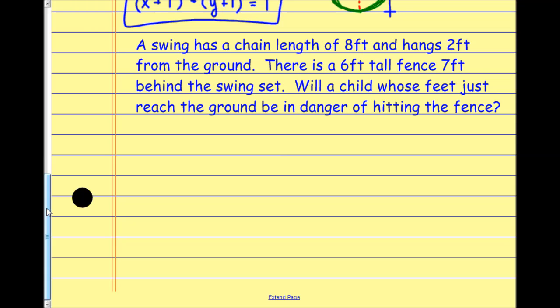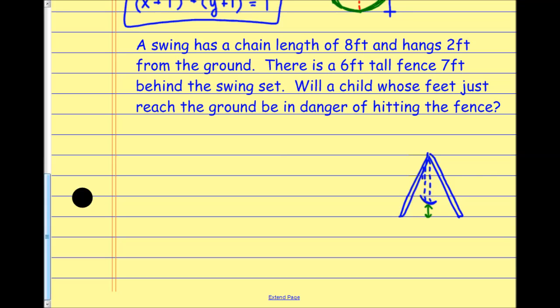So what I'm going to do is draw the swing set, and I'm going to do my best here. That is terrible. I'm already doing a poor job here. But if I draw my swing set, I've got a little A-frame swing set here. All right, and I've got a chain that hangs down for the seat. A little swing on it. And that's just a little bit above the ground. So we've got 2 feet clearance right here before we hit the ground.